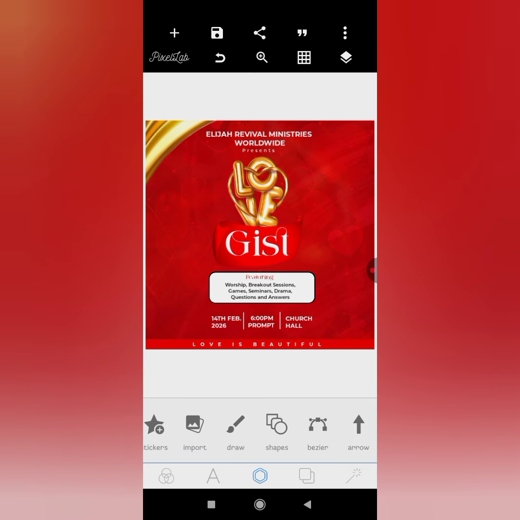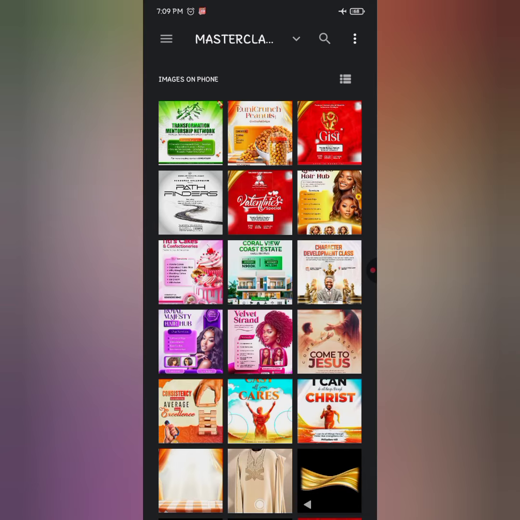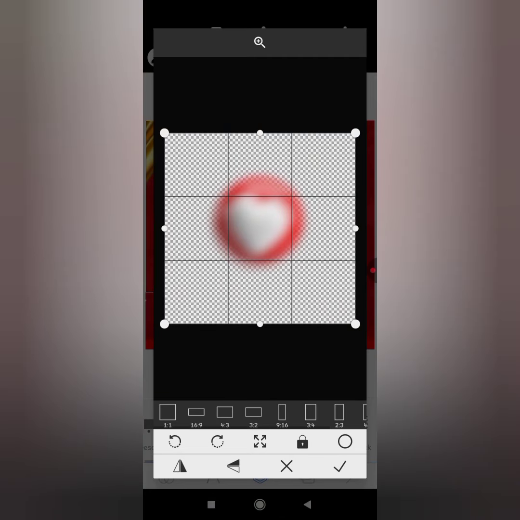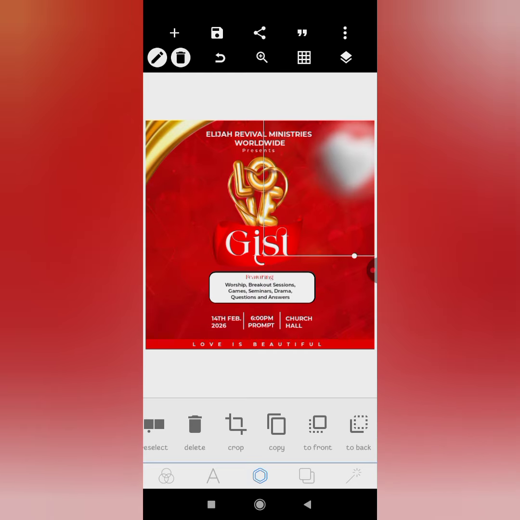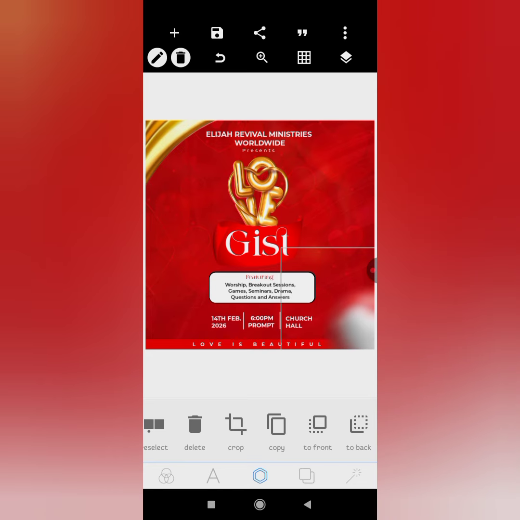And what can we have on these other 4 sides? So we still import something. I have some love emojis flying around I could use. So this is it. I could just use this particular one. Probably put it down here. So you can see that the design is now finally coming to life. It's now finally looking beautiful.